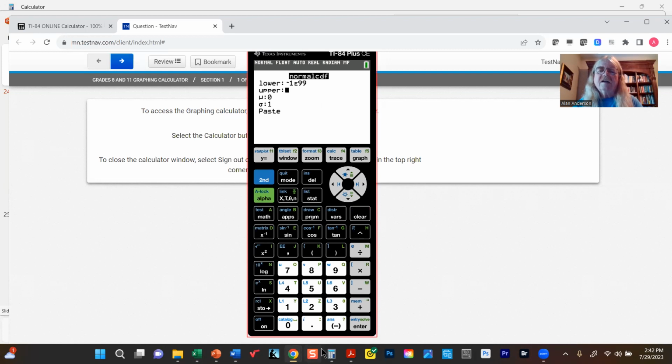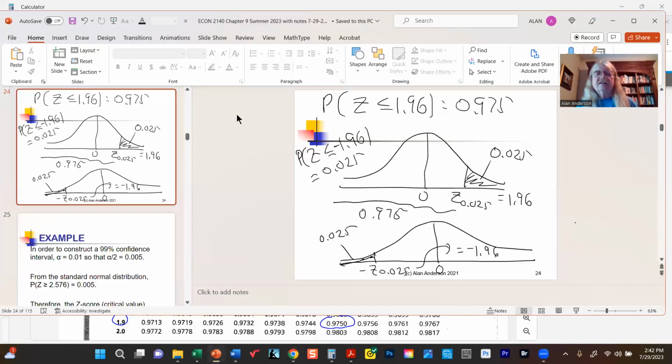Oh, by the way, don't forget, I almost blew it. You have to use this button for the negatives in this. Don't try to use your keyboard for the negatives. It just doesn't seem to work. It's 0.025, with rounding. And that's exactly what we expected. They're both correct. So that means that whenever we have a 95% confidence interval like this with the standard normal distribution, then the two critical values, or z-scores as they're called, are going to be plus and minus 1.96.